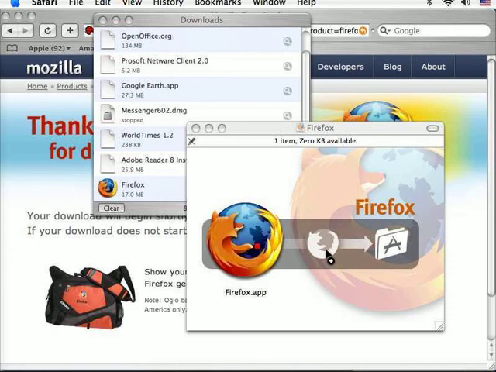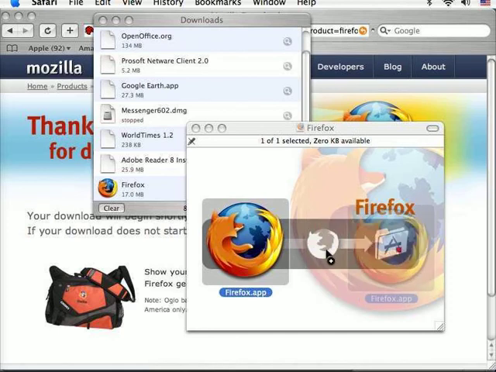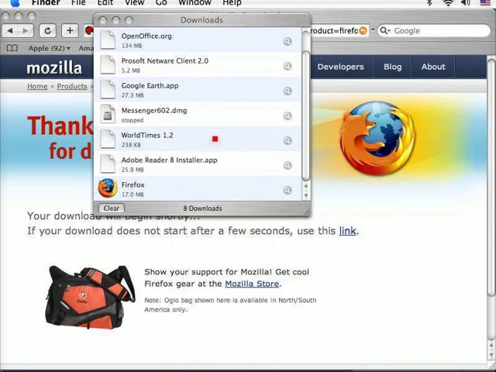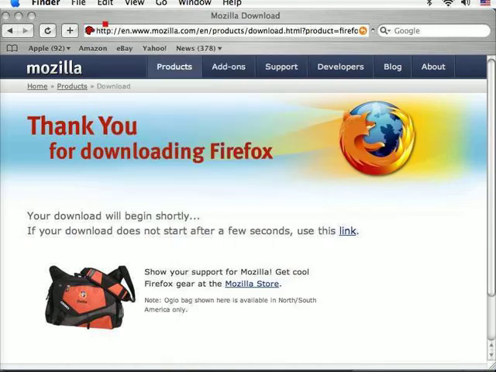And here, be careful, don't click on this yet. Drag it and drop it. That means hold down on your mouse with your regular click, hold down and drag it into the application folder, and then just let go of your mouse and drop it. Okay, dragging and dropping, very simple. Now that you've got it, just go ahead and double click it and open it up, and we can close this window now.